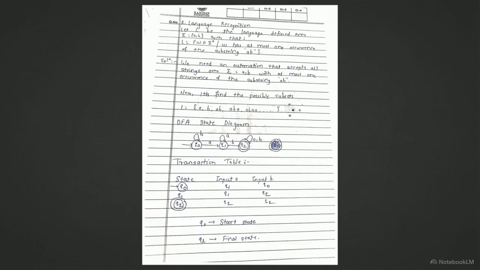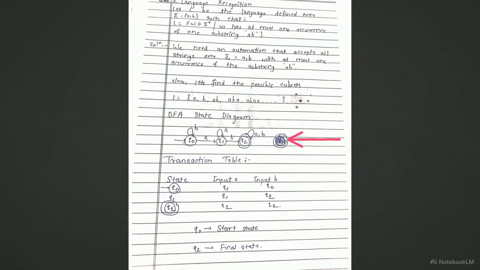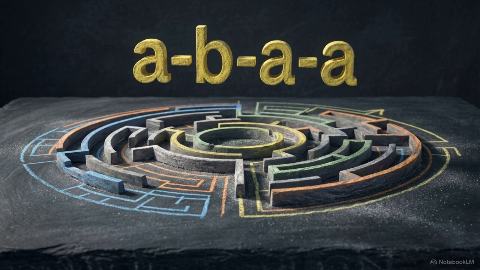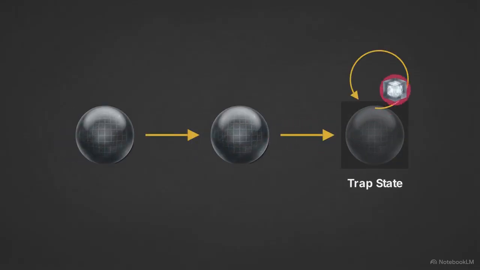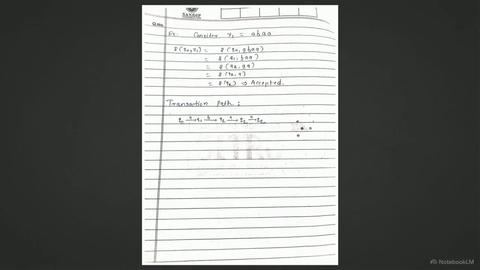We can apply this identical logic to entirely different constraints. This new state diagram is engineered to ensure a string has at most a single occurrence of the pattern AB. Notice the linear progression away from the start state, leading toward a permanent dead end. If we feed this machine a test string like ABAA, it navigates this new topology step by step. The architecture is specifically designed to isolate and trap any sequence that violates the core rule. Looking at this transaction path, we can verify the exact sequence. The string routes through Q0, Q1, and terminates safely in Q2, an accepting state, without ever triggering the trap.